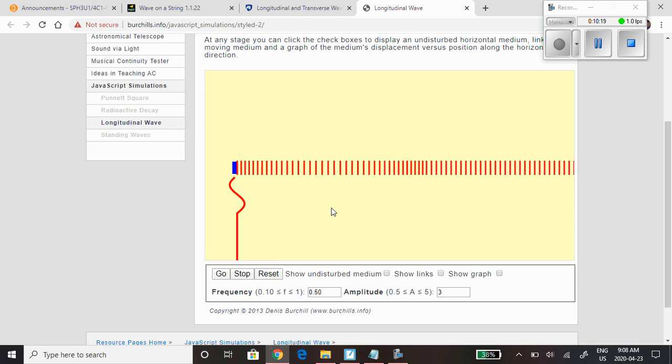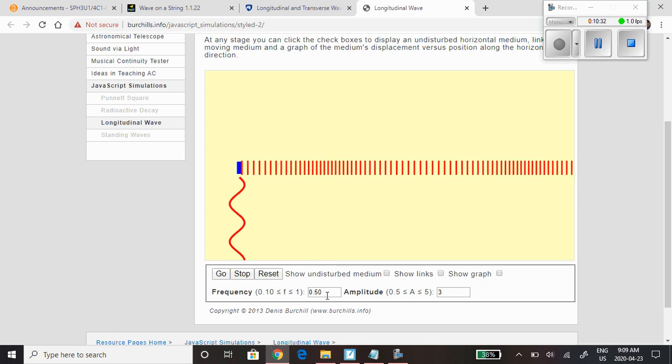So now this is running as it was when we started, amplitude 3, and then frequency. Remember we learned about frequency yesterday? Frequency tells us how many cycles per second we get. All right, and remember what a cycle is. It's 4 amplitudes. So let's start our count here. 1, 2, 3, 4, back where it started. 1, 2, 3, 4, back where it started.